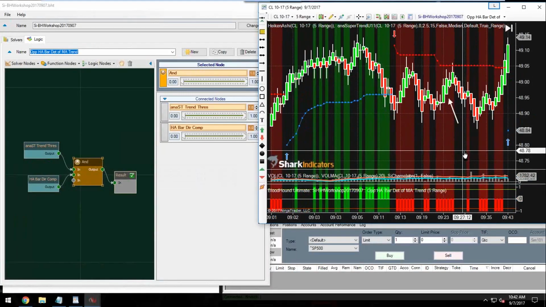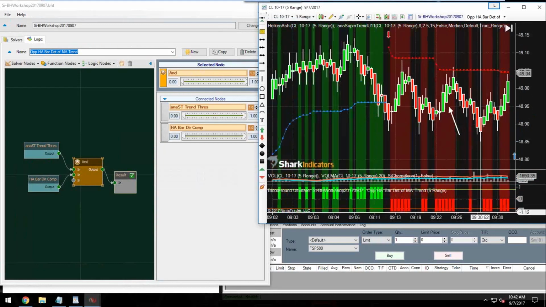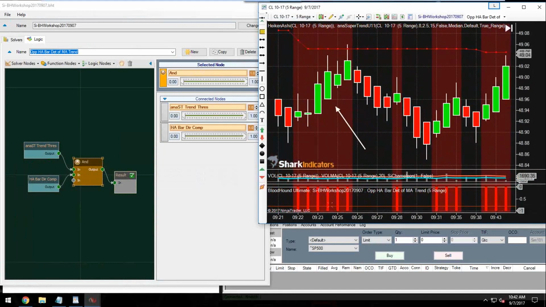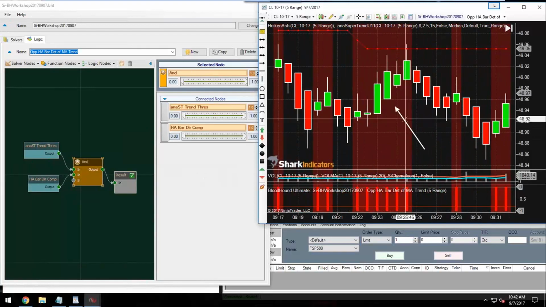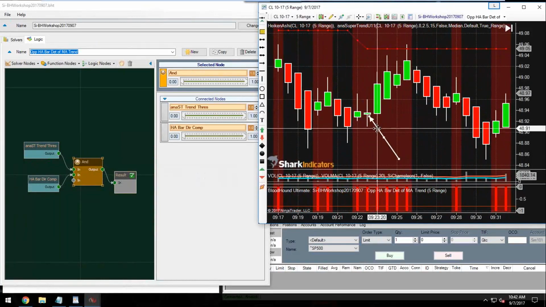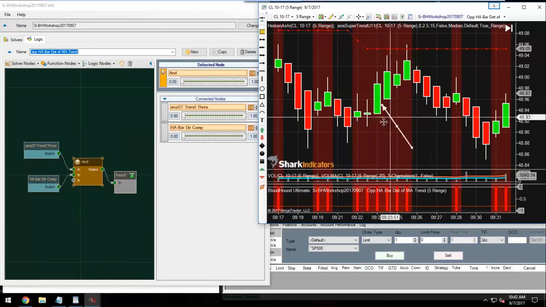And let me expand upon this, just offer another tip here. Let's say you want to eliminate small bars like this. Say you're only interested in getting a signal when we get these larger Heiken Ashi bars.